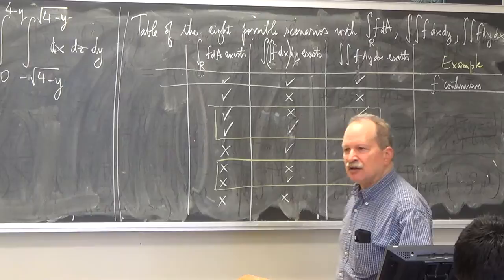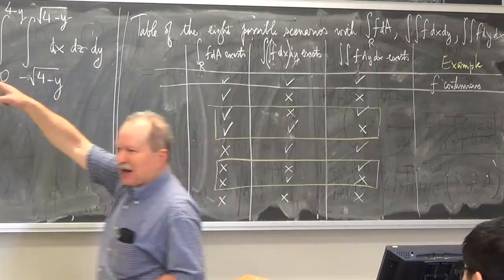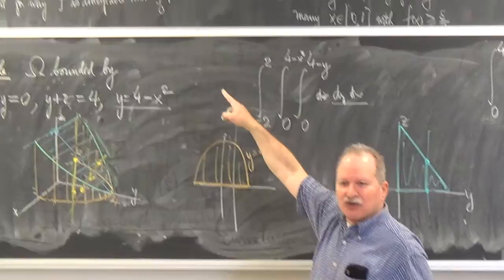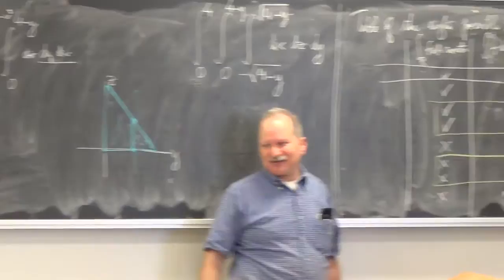In homework, the Christmas tree function. So that homework problem with the Christmas tree problem is an example of one of these. Of course, that's giving away the answer, but I believe you're going to discover that function is integrable, but one of the iterated integrals exists and the other one does not. So I'm going to do a different example today. So that would be an example of this scenario. But we can make an easier example, much easier.